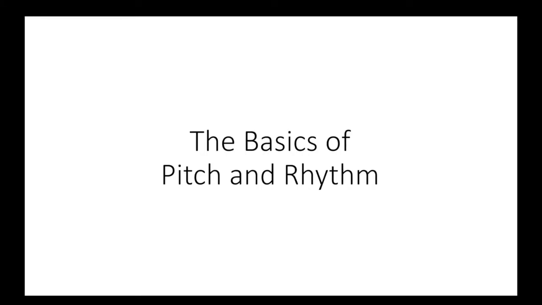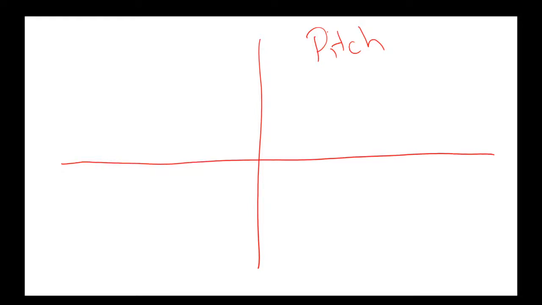This will be a short introduction to the way that pitch and time work in music. So when we think about or talk about pitch, which is how high or how low a given note is, and time, the way that notes flow in order, we can often think of them as being a kind of Cartesian grid system. Pitch is generally organized and talked about on the up and down dimension. Time is usually organized and talked about on the left to right direction.